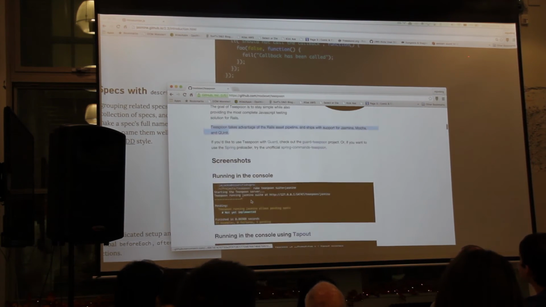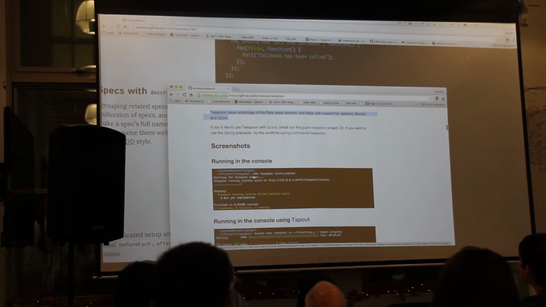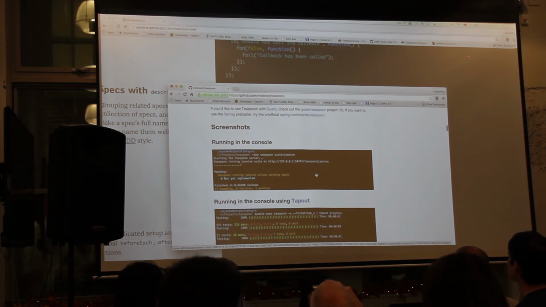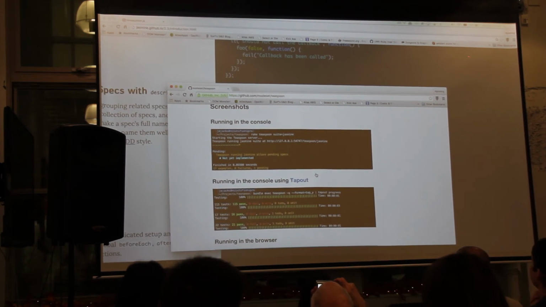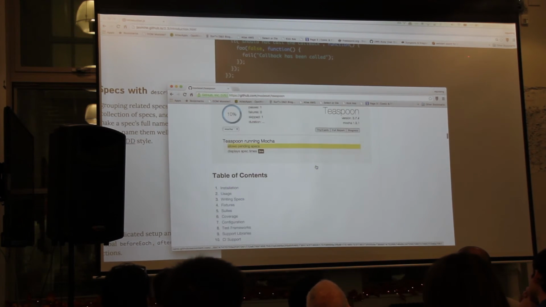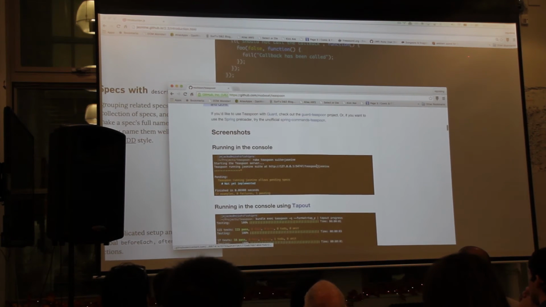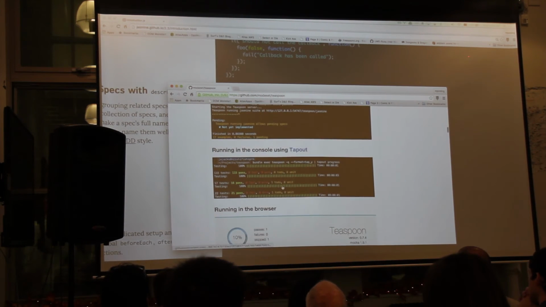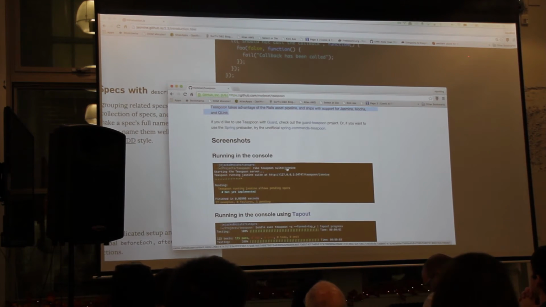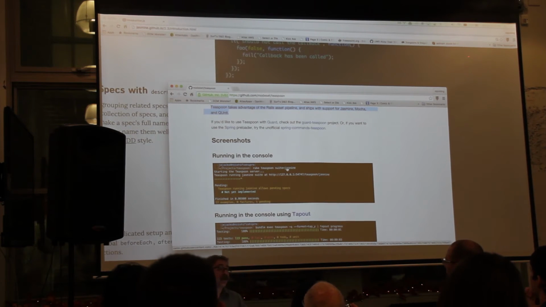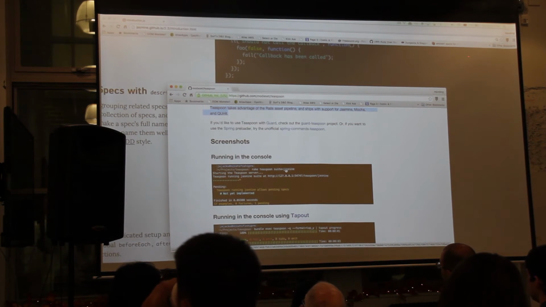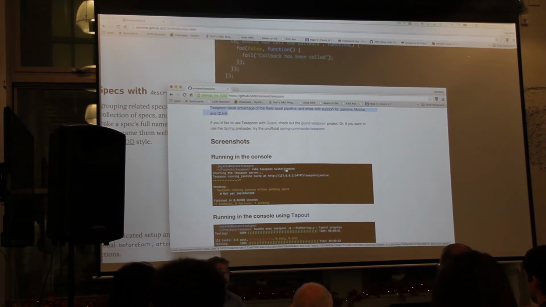But the beauty of it is that you can just run rake teaspoon and pass a suite to it, and it will run it just like your other RSpec tests. You can run it in the browser, or you can run it on the command line with rake tasks. It tells you what's failing and what's running, and you can have that run with your standard rake task. So in every Rails application, there's a default rake task, and what the default rake task does is run tests.